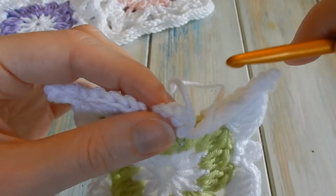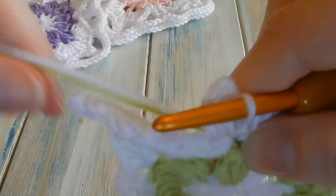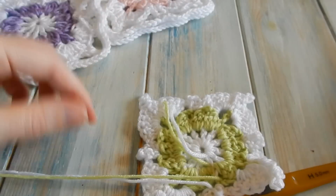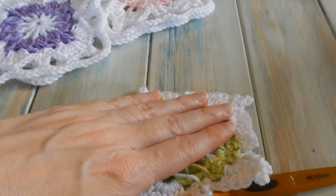So the first thing to do is we need to get our yarn at the top of this picot. So I'm going to cut the green yarn because we don't need the green yarn anymore. Finish with the green. Okay.